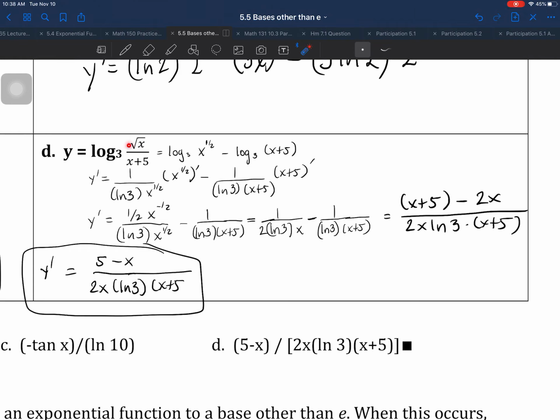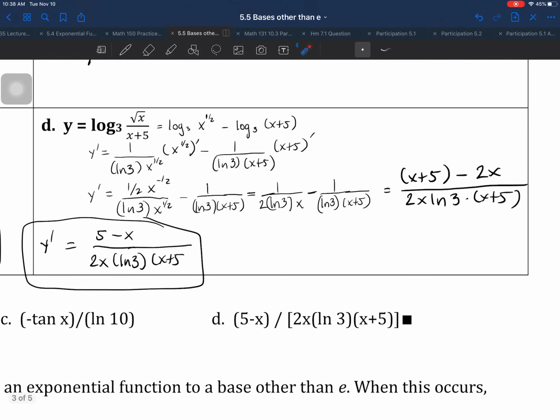So I'm using the quotient rule of logarithms to separate them, and thus the derivative of this one will be 1 over its inside, multiplied by the natural log of its base, and then don't forget to multiply by the derivative of the inside. And then minus, because of the quotient in the log. And then we have 1 over its inside, multiplied by the natural log of the base, times the derivative of the inside. And then this will simplify: the derivative of this will be 1/2 x to the negative 1/2. So that will give us that.